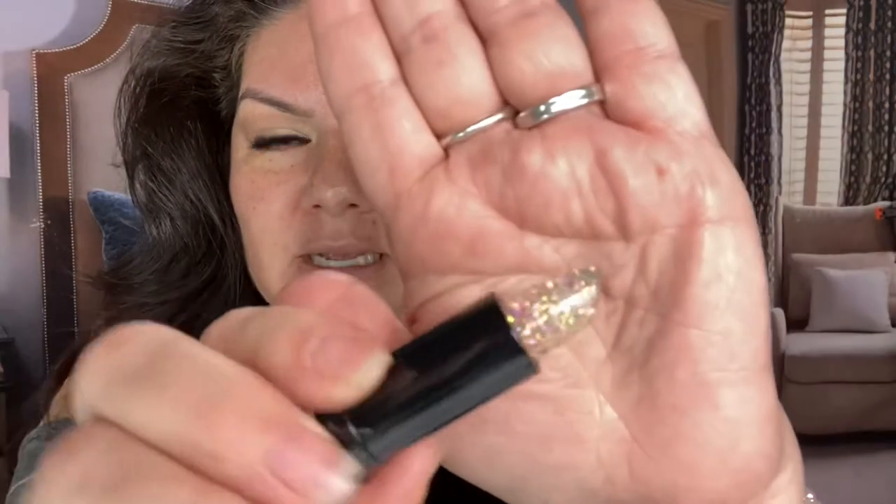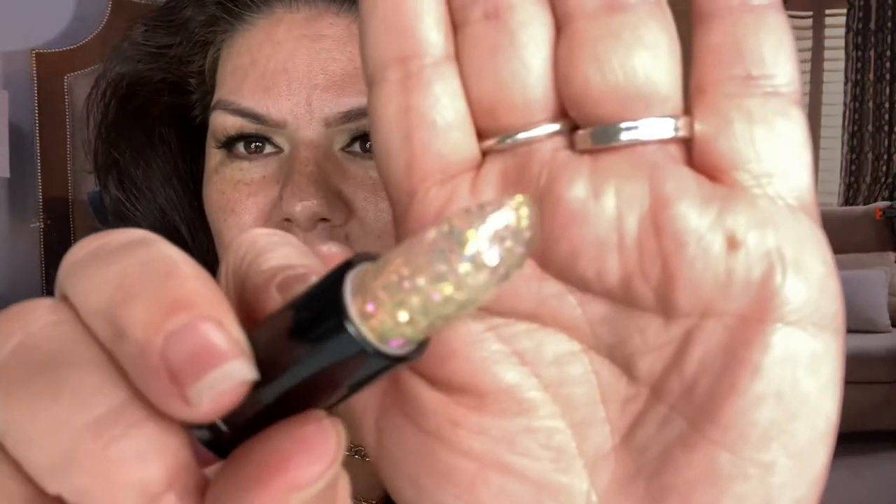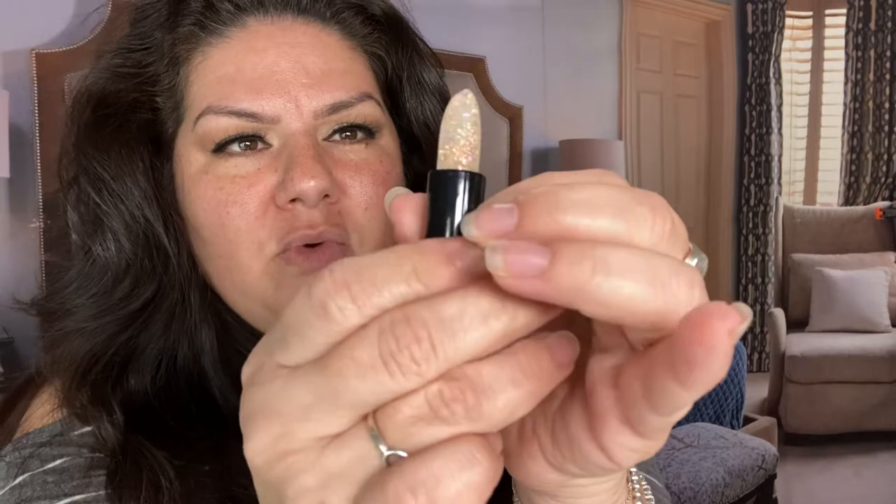This is by Essence, by the way — Essence Glimmer Glow Lipstick. It says color changing. Let me just show you how flippin' beautiful this lipstick looks. The camera is not going to give it justice because it is so crystal clear with all of these iridescent sparkles in it. And when you put it on, it has a tint. It leaves you a little bit of glitter — these little iridescent sparkles or flakes kind of rub off, giving you like a little bit of a glitter.